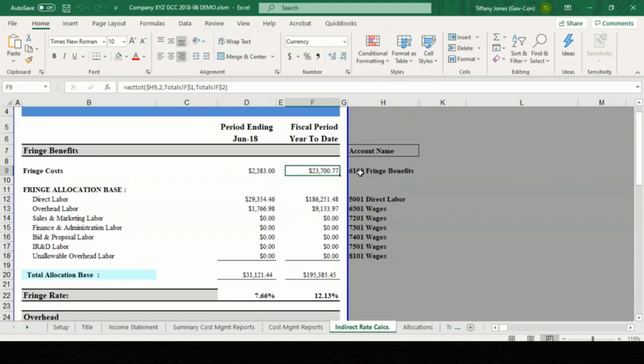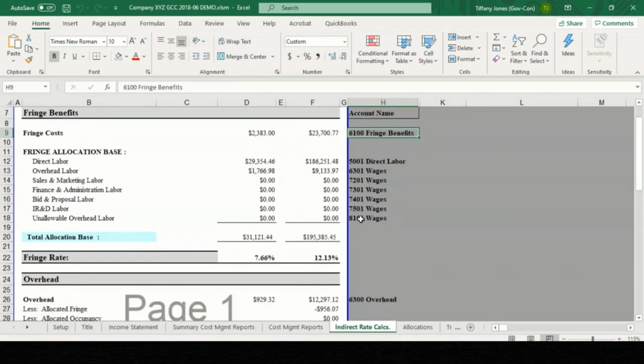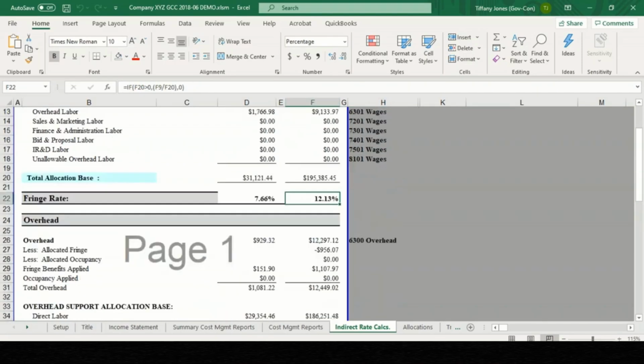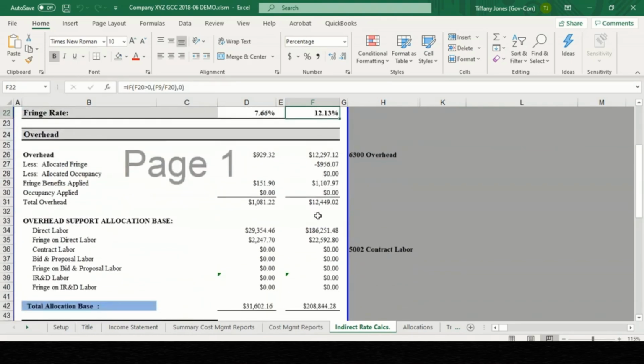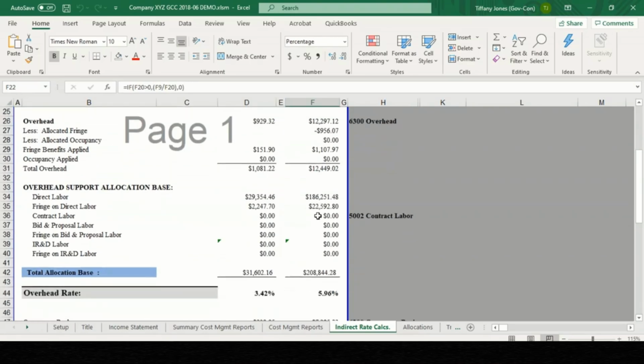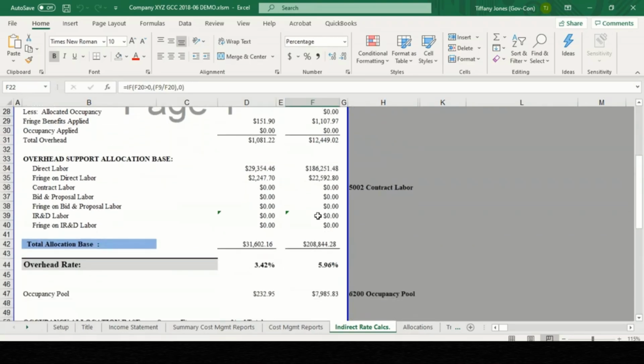And then we'll also pull all of your productive labor categories from the system after reconciling in full your labor distribution to all of your ledgers, so that we know that that's correct, and we know that your indirect rate sheet is correct, so we know that your indirect rates are correct. So you'll see in this sample, we have a 12.13% fringe rate. And then we go ahead and scroll down to the overhead pool, which we discussed, which is a pool that supports all technical efforts that are not being charged to a project. And you'll see that this overhead rate is 5.96.